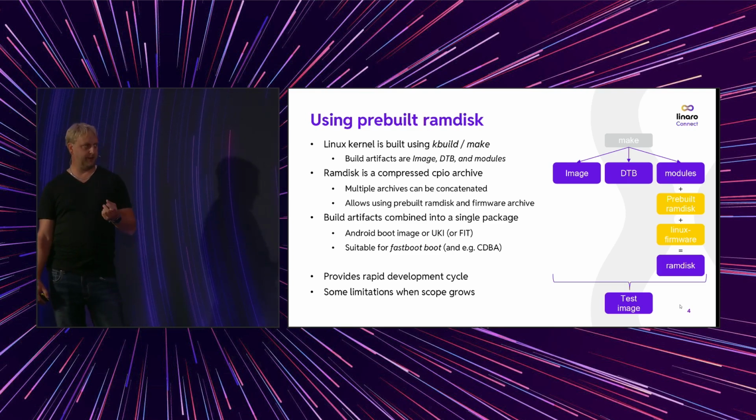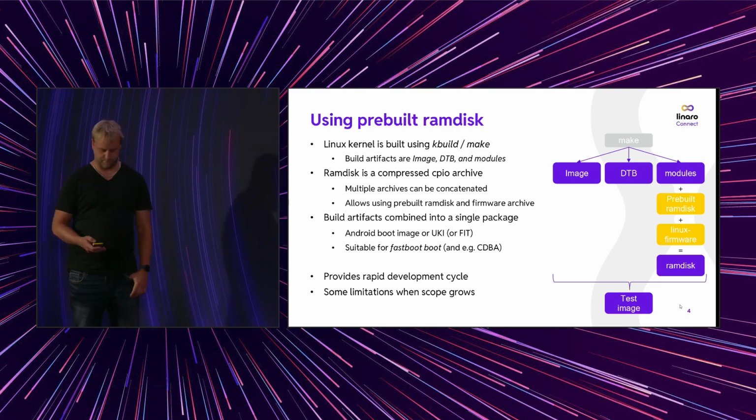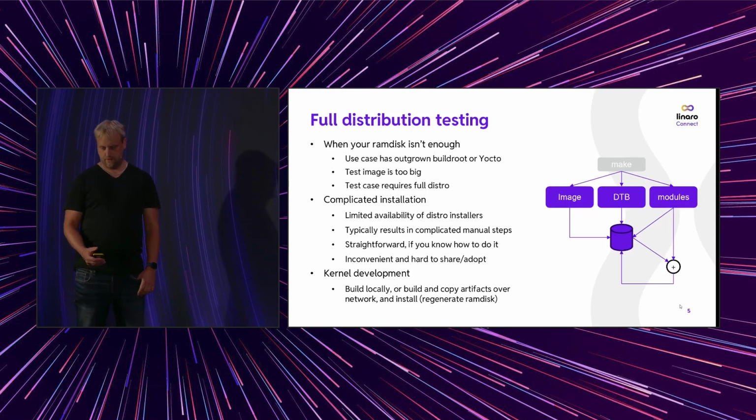This single encapsulated image containing kernel and your test environment is very suitable for fastboot, where you push it to the device at boot time, and this gives you a very rapid development cycle because you typically rebuild your kernel incrementally and just stitch things together. You don't rebuild anything unnecessarily. But as your scope grows, this model has some limitations.